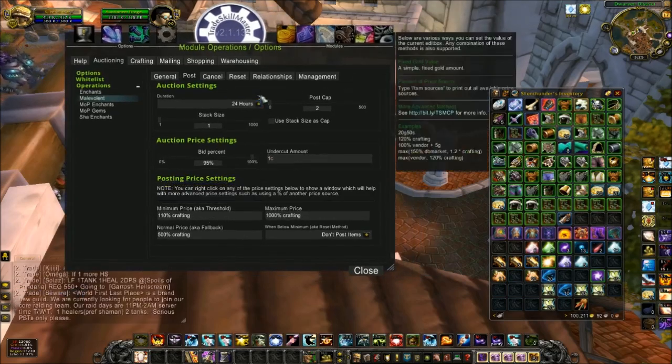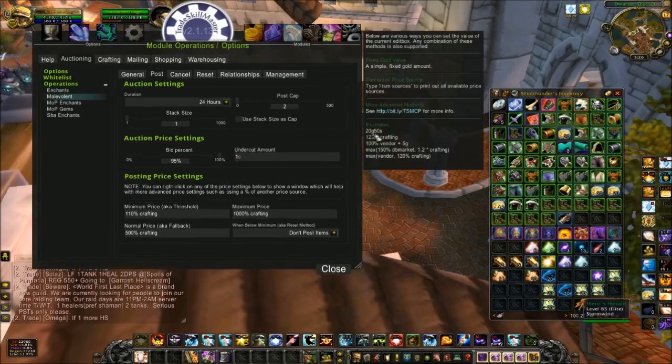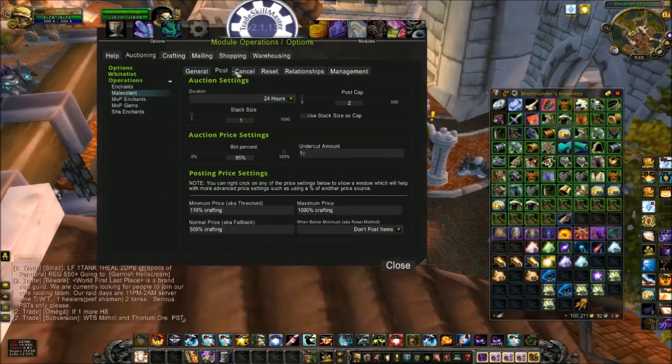So if that happens, you may need to put them in a separate group and use the fixed price amount. Fixed price amount, if you click on this, brings up a window here on the right. Here's an example of just 20 gold, 50 silver. That's a fixed gold amount. You can also use vendor price. There's a link here that you can type into a browser and go see all the different options that you can use.